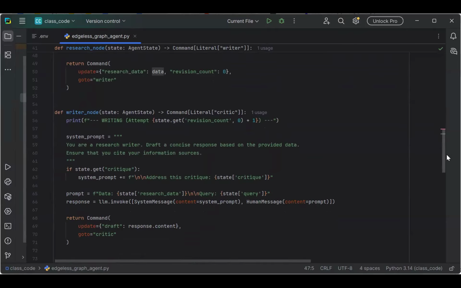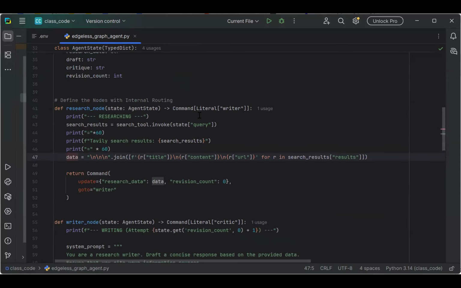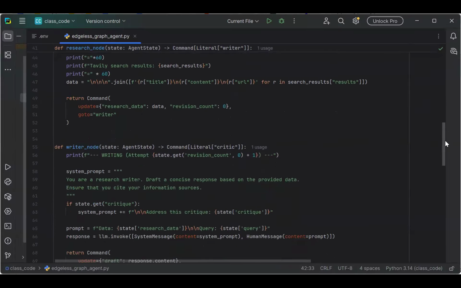I mentioned that it's good practice for the command to use literals. Here you see I have a literal for writer, so that it makes it easy to type check, assuming you make a mistake, maybe omitting one letter or adding an extra letter or misspelling it. So it helps your IDE to catch such bugs before execution.